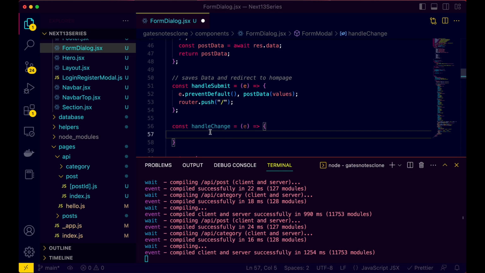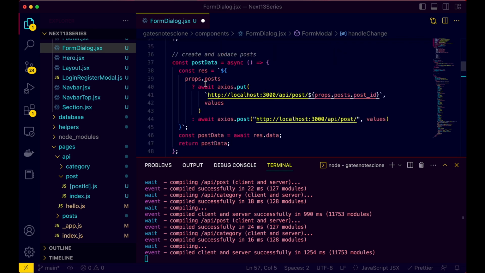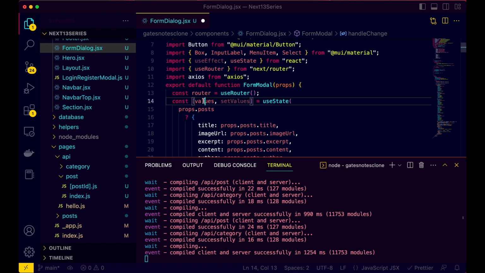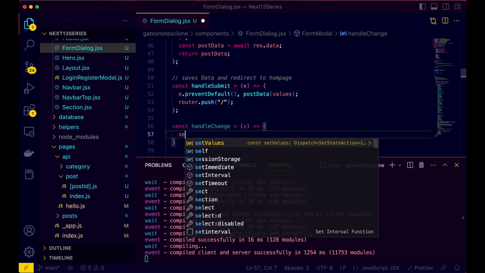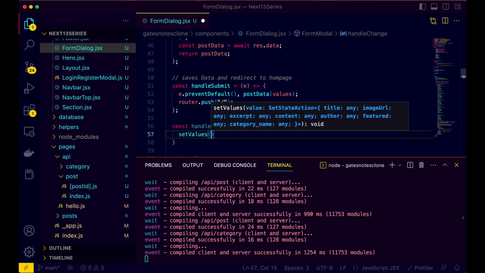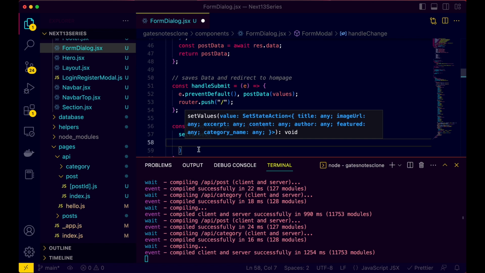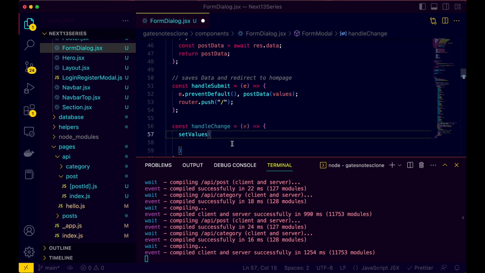So now we have to bring all the data into this values object using setValues. I'll come here and say setValues like this, and inside it we need to pass our new object. What we can do is add a callback function directly.